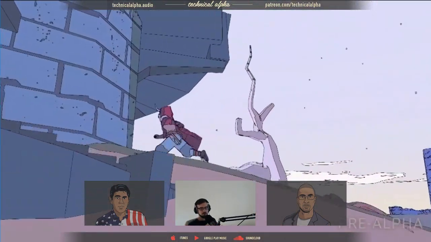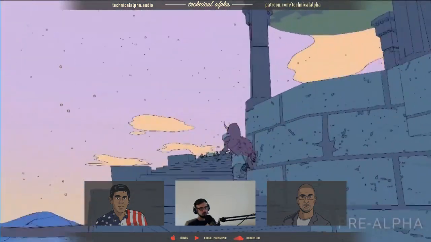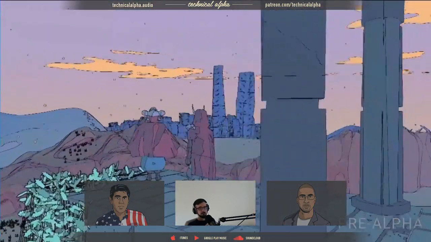So we were really heavily inspired by the clear lines style of comics, as well as Japanese animation, particularly Studio Ghibli. So we really want to make our players feel the same sense of wonder that you get from one of their films.